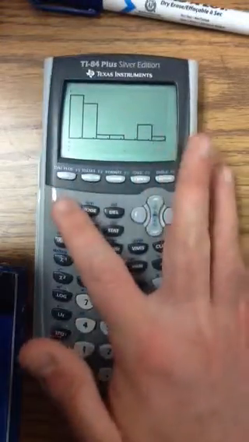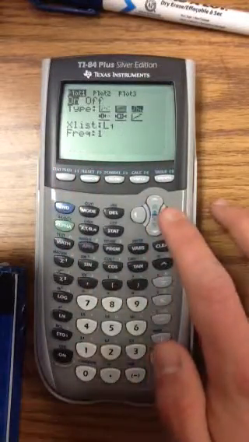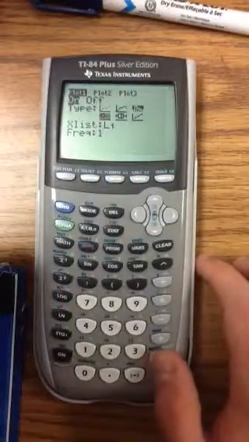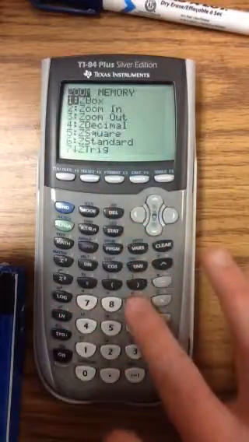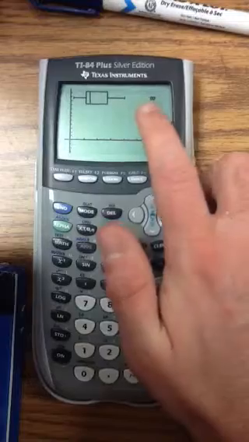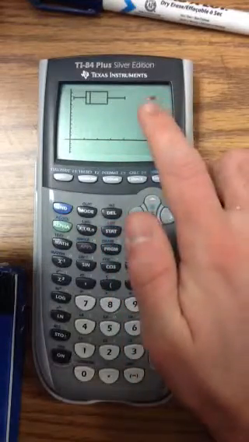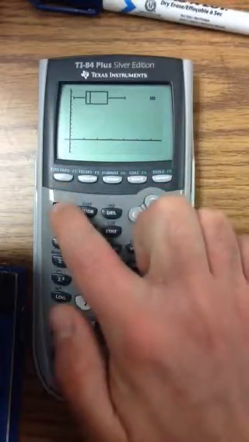Let's take a look at one other graph that we already know how to draw, a modified box plot. That would be this graph. Once again, zoom 9. Now see that there are outliers, those 2 points. So that means our data is with outliers, which means it's not normal. But there is one more way to figure out if your data is not normal.